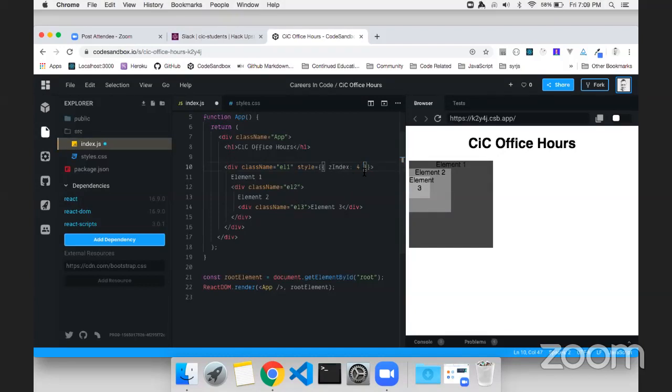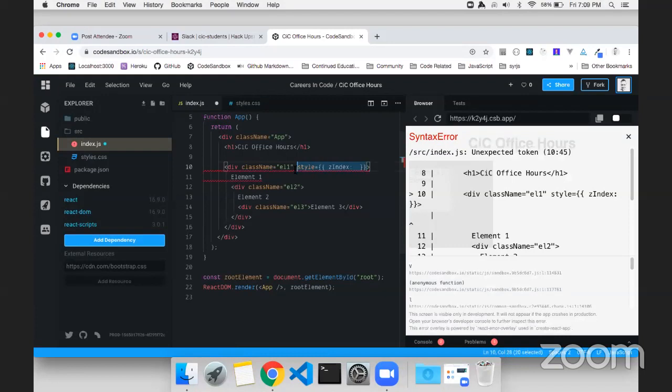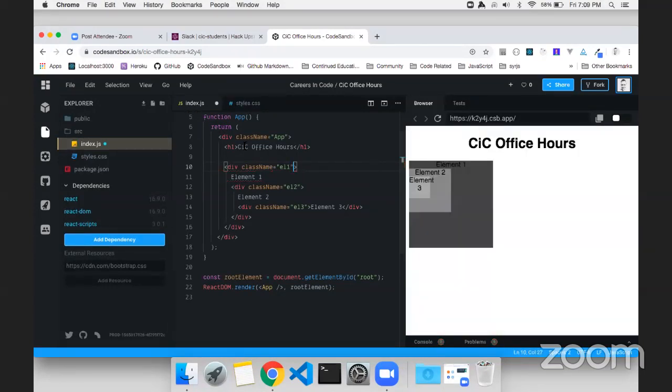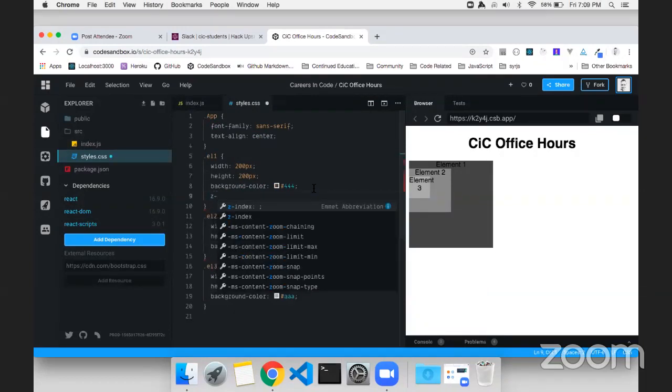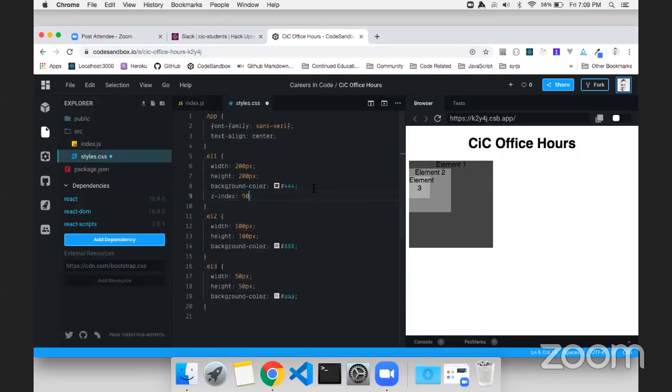It's not doing it. Hold on. Say z-index, say 50. Maybe it's because the other ones don't have a z-index either.